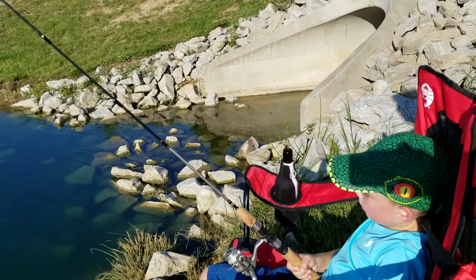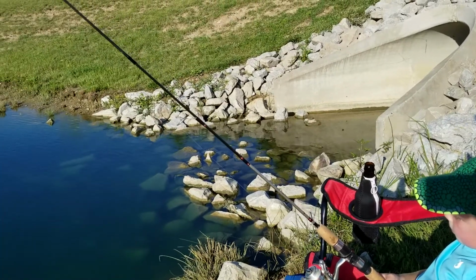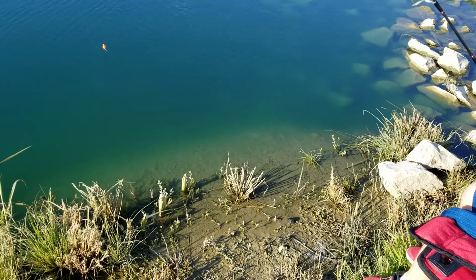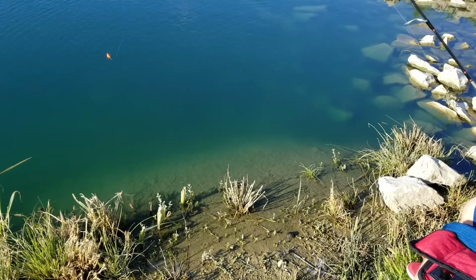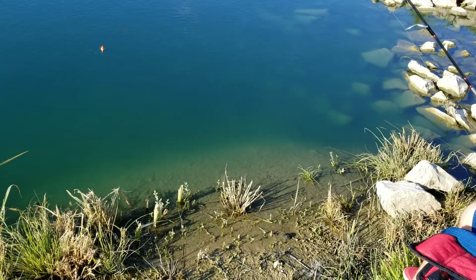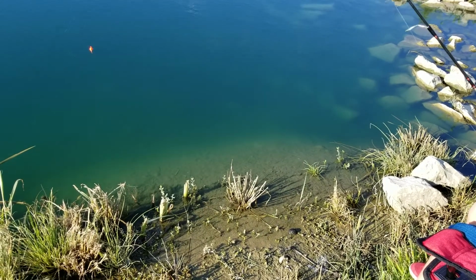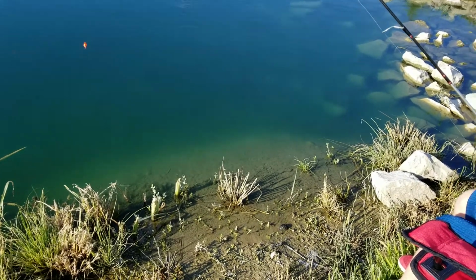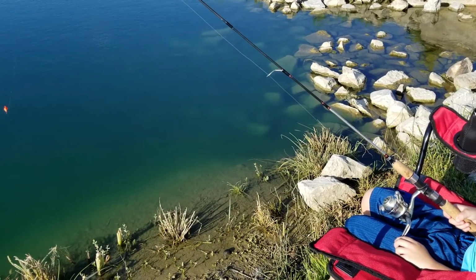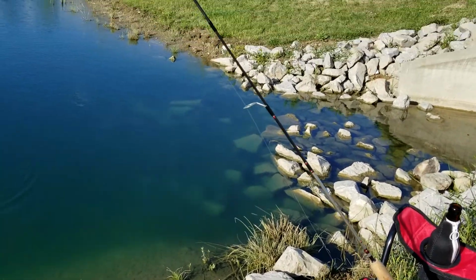Sure, it's on there. Yeah, we can check it. Yep, I see it. Leave it right there. See some bubbles around it. I don't know if the fish are biting today. It might be too hot. Sometimes when it gets too hot, the fish don't want to eat.